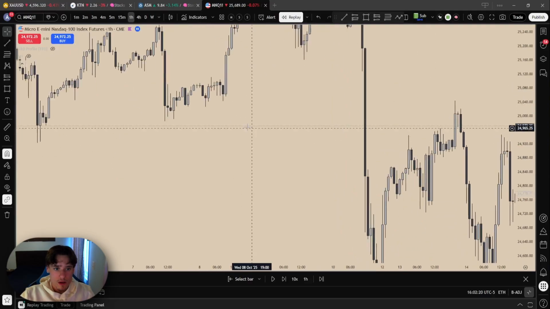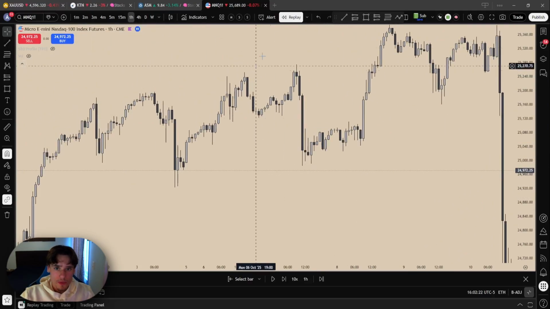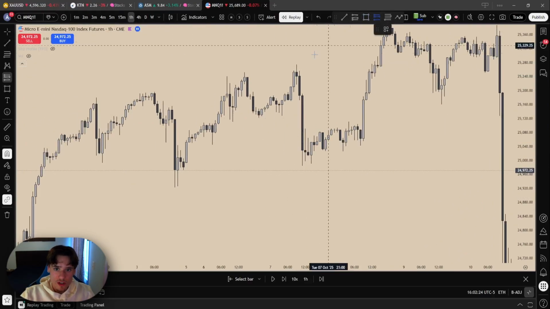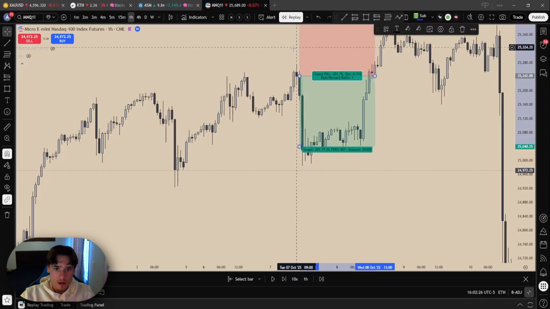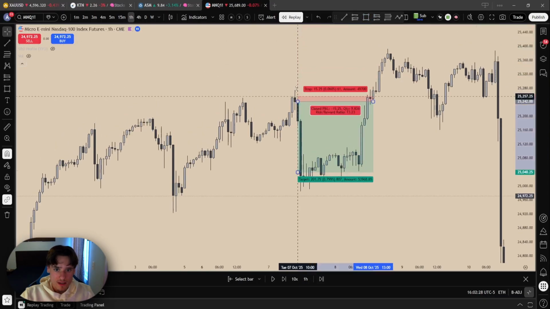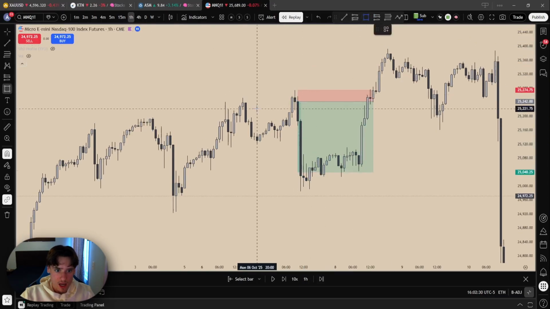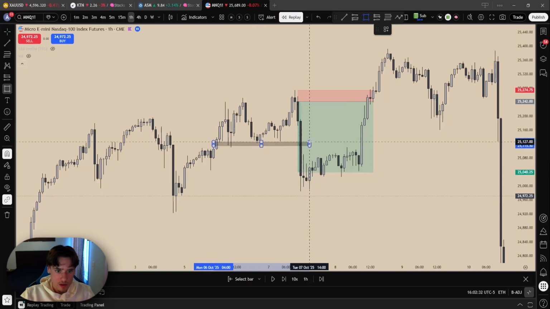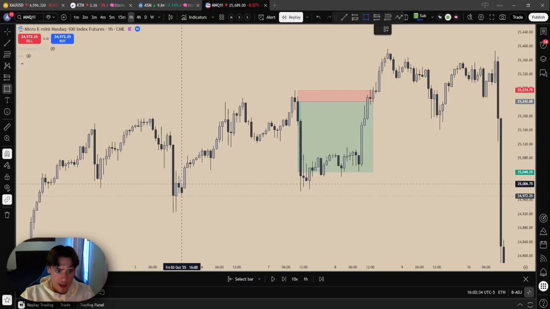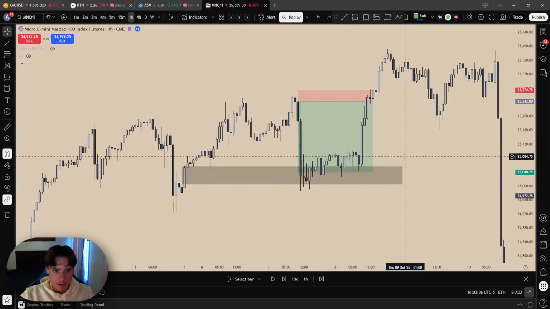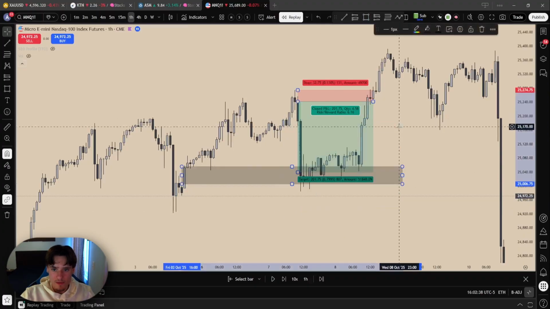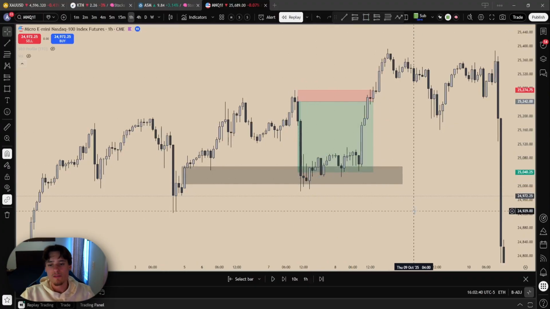At the same time, you can also say, okay, well, I'm taking a short over here. Where am I going to put my TP? Well, let's see to the left. Do we have any fair value gaps? Okay, we have one over here. This can be first TP. And we have another fair value gap over here. This can be our last TP. And what happens? Perfectly respected to then have a rejection higher.